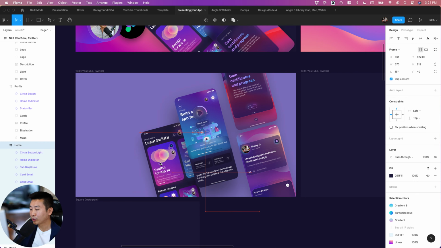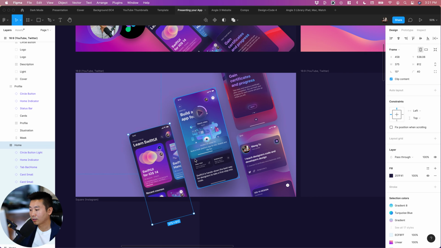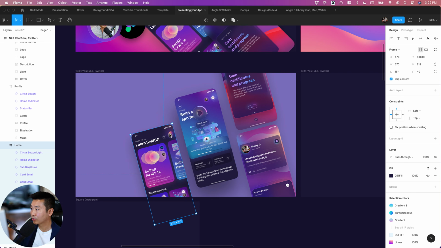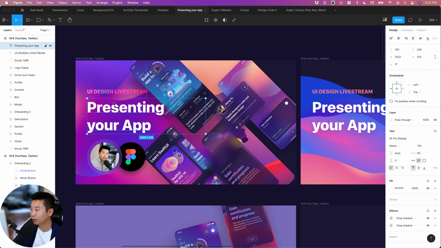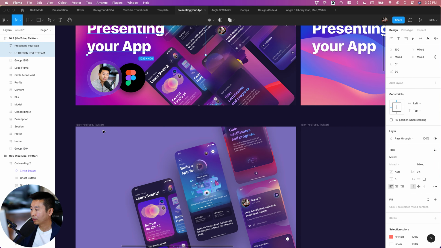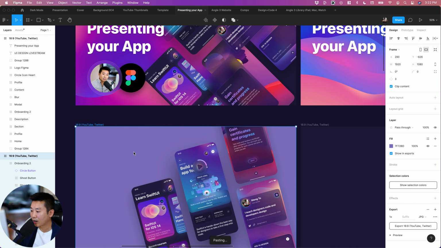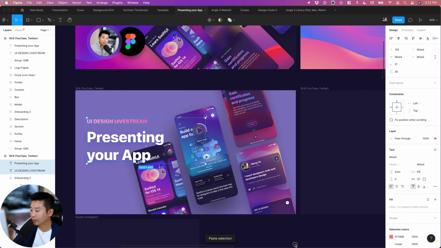And then you also want to make sure that your composition welcomes any elements of text. So for example, if you have a subtitle and a title, you want to make sure that the composition can accommodate that.